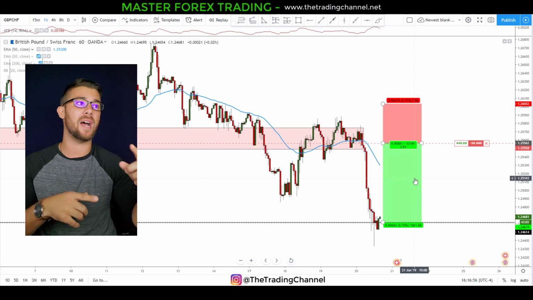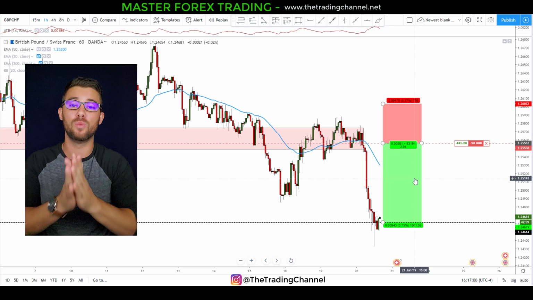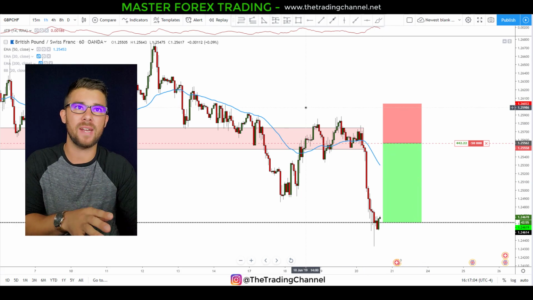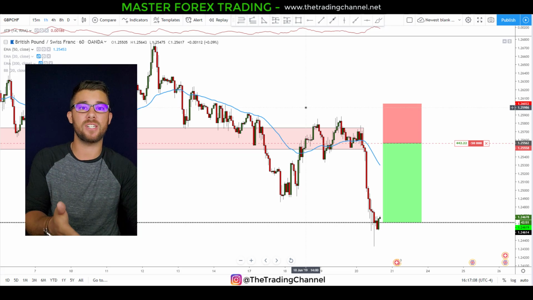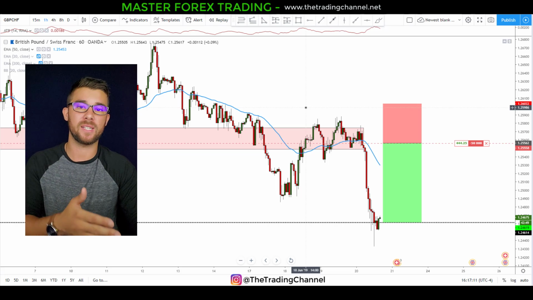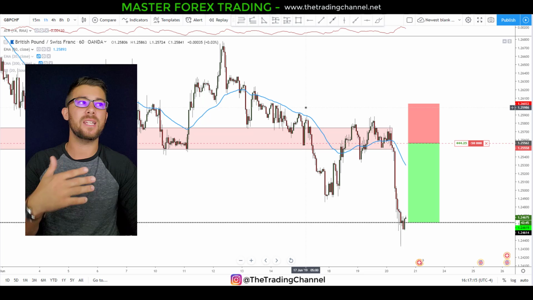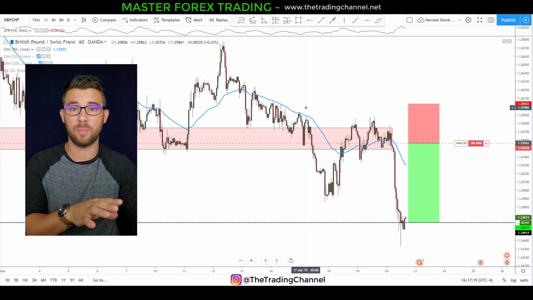And now we're going to talk about how you can validate this system in historical data, because that's the next step. What you want to do is make sure that you have this strategy only on the pairs that it works best on, right? You want to have a set risk management plan, and in order to do that, you're going to need to test at least 100 examples of exactly what your rules are going to be.